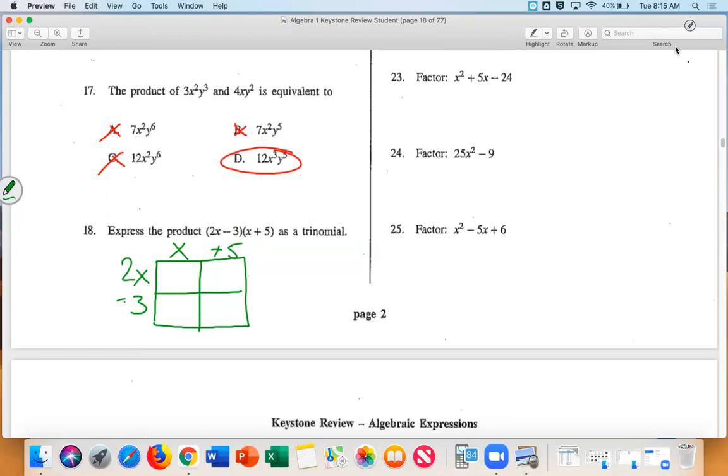And Neve, you gave me 2x squared. And you gave me the negative 15. But do you see how we have two empty boxes there that we forgot to do? And this is why this visual method really helps me out. Because I have 2x times 5, that's 10x. And I have negative 3 times x, and that's negative 3x. And then I can combine these to give me 2x squared plus 7x minus 15. Okay, are you all right with that? Yeah.